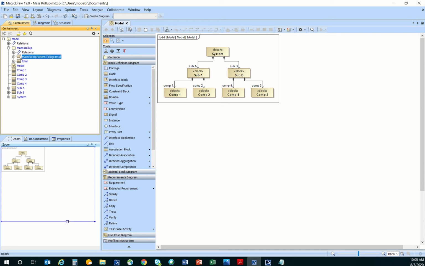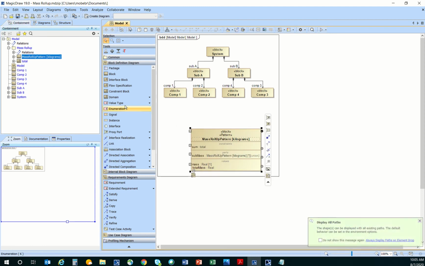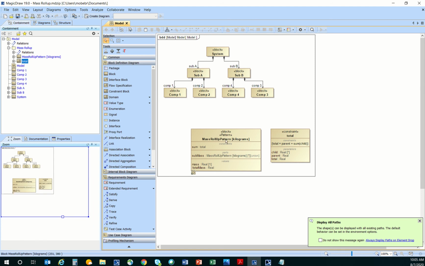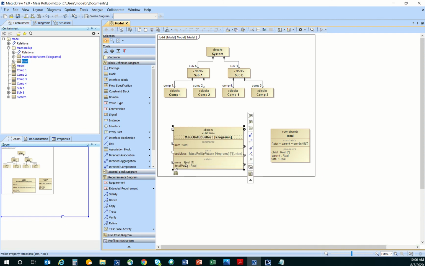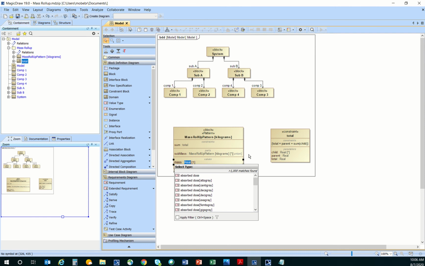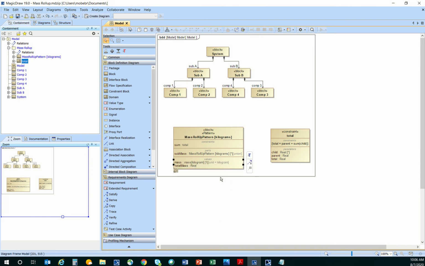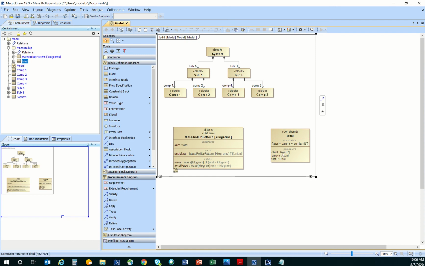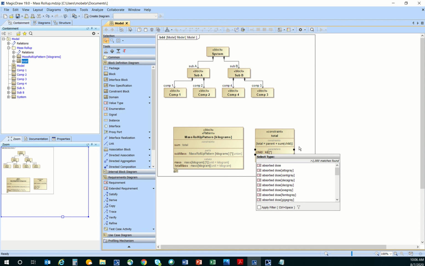All right. And then just so you can see this, we'll drag this out here to your block diagram and the constraint with it. Now, what you can do is actually retype these. Instead of using real numbers, you can give them whichever type of units you'd like. So let's say the mass here, we'll go to type and we'll search for kilograms. And we'll do mass kilograms. And same thing for total mass. Use mass kilograms, and then the same thing for your constraint. So for the child, we will do kilograms.